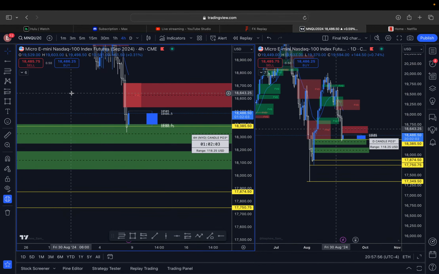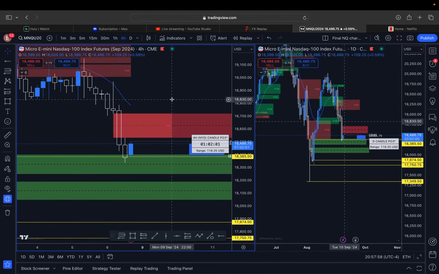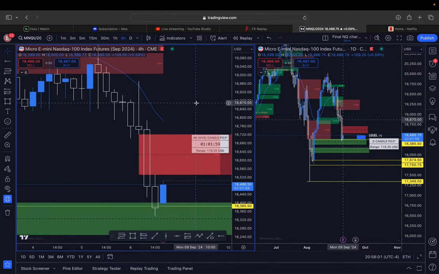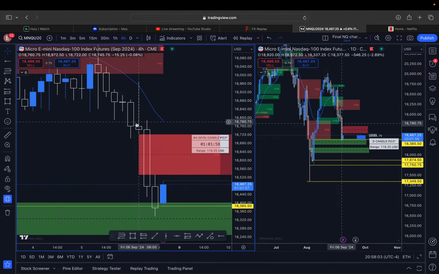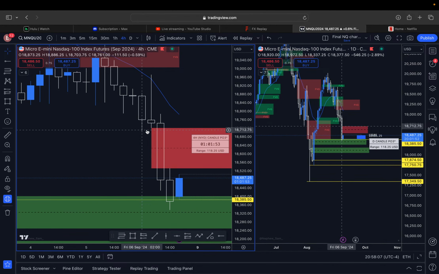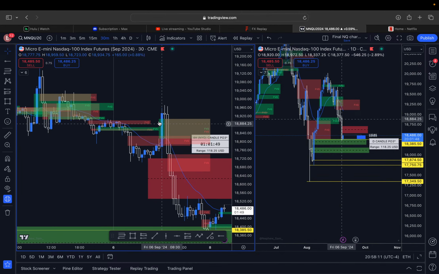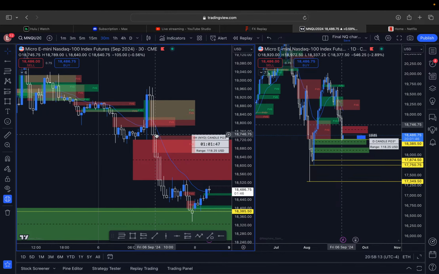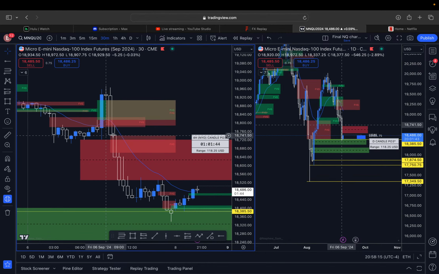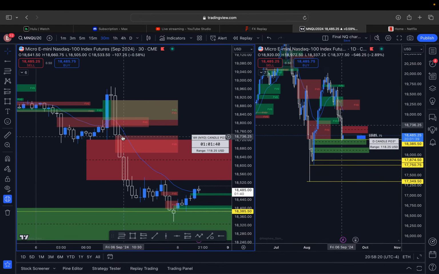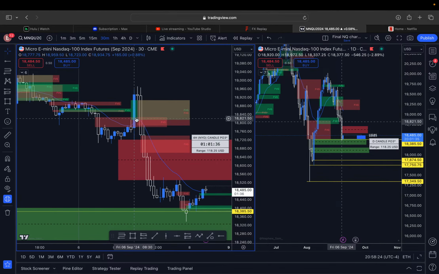However, on this day, we had this lovely hammer candle to the downside on Friday. I entered as soon as this candle closed on the 4-hour. I think I went to the 30-minute because we had this lovely fair value gap that we inversed, this green one. So once the candle closed, we got in. But I got in right there and I took it down like 1.5 candles, and I made $800 on Friday. So it depends. Like this is an obvious you buy it right when the candle closed.